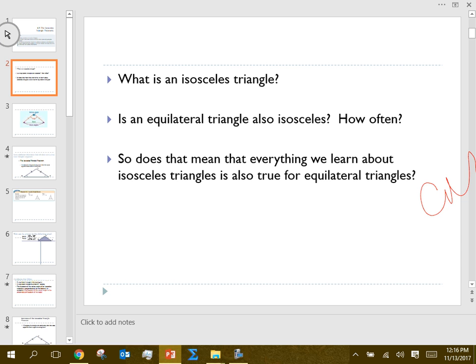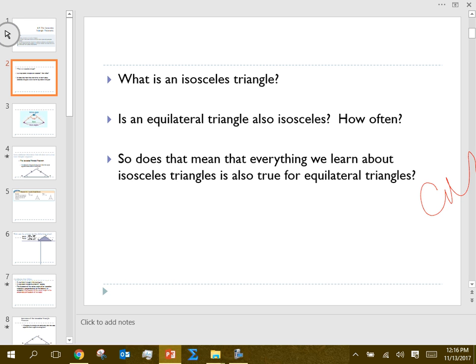So an equilateral triangle is isosceles, would you agree with that? Yeah. That happens 100% of the time, because equilateral means all three sides are congruent. Equal meaning equal, lateral meaning side, so all sides are the same. Does that meet the definition of at least two sides being congruent? Yes. So that condition is met every single time I give you an equilateral triangle. So the question is, is everything we learned today about isosceles always going to be true whenever you see an equilateral triangle?